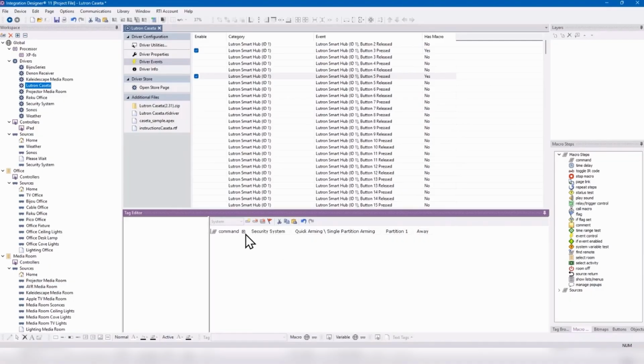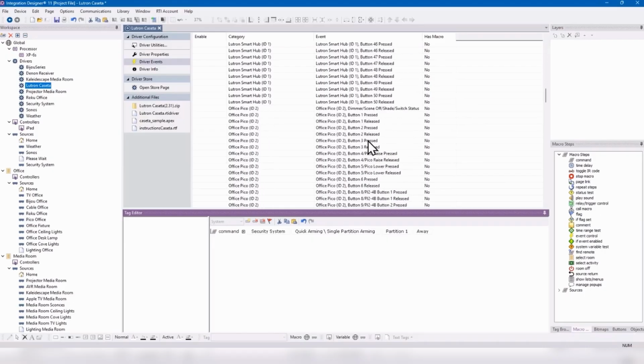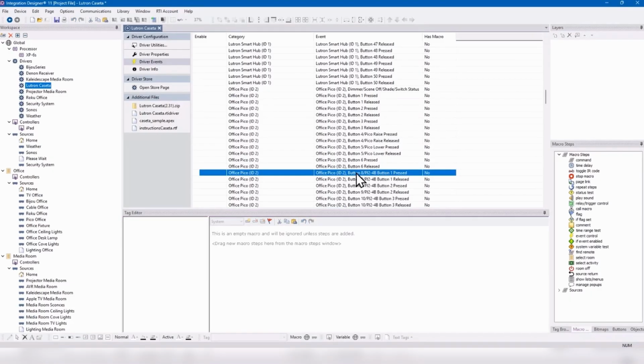Another thing I can do is schedule this to run with a call macro, so it'll arm my system in 10 minutes or 15 minutes and so on and so forth. Now, as you go through the different Lutron devices here, I could even make my Pico, that 4-button Pico that I bought. Maybe I didn't buy it to control lights. Maybe I bought it to be an actual remote in my office to control music. Well, I can go now to my button for my device 2, it was. Let's go button 1, which is button 8, right? Button 8, button 1, same thing.